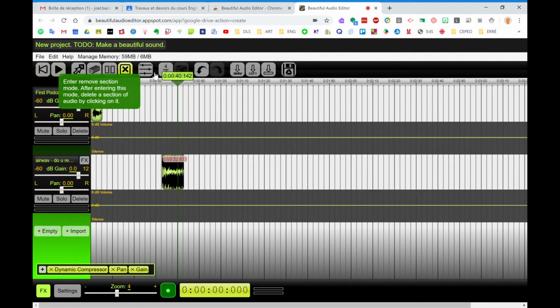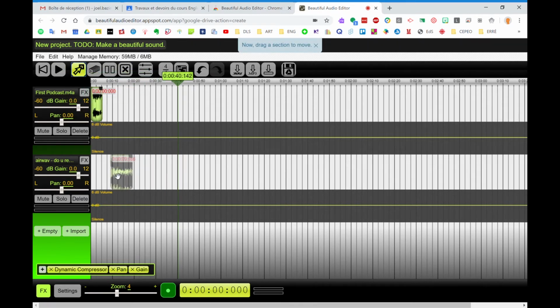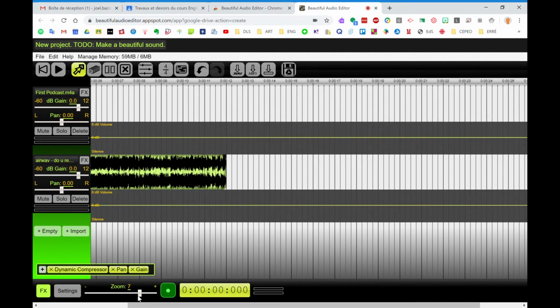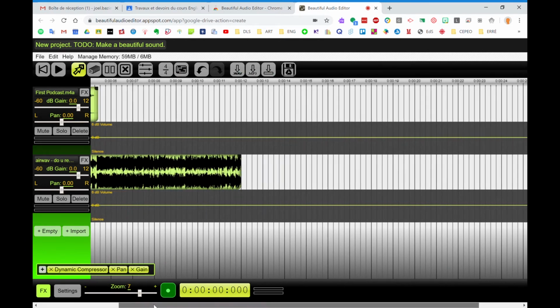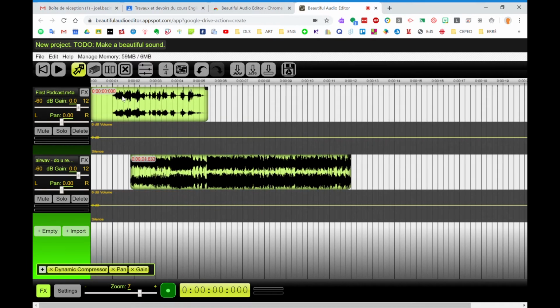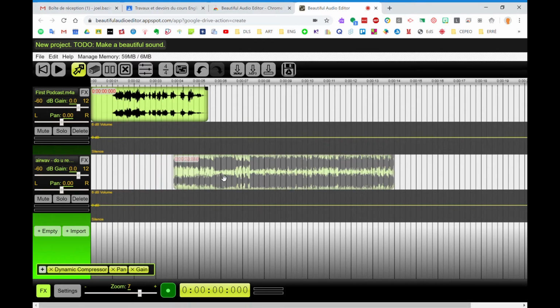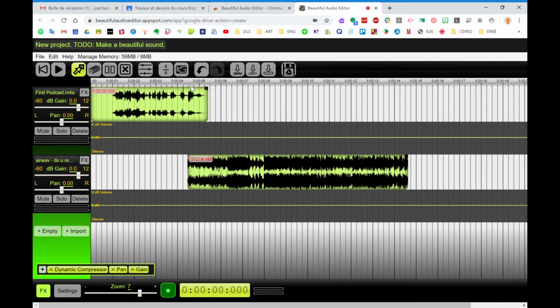Sounds good. Next, select. I'm going to put this closer over here so that they overlap. If I zoom in, I think we're going to be able to see this more clearly. Boom. So let's put it right here so that by the time I reach about there, it's going to start the music. So let's see what this does.